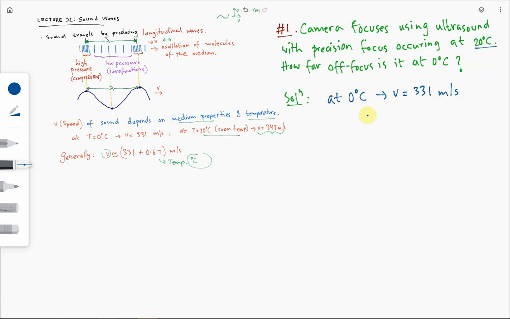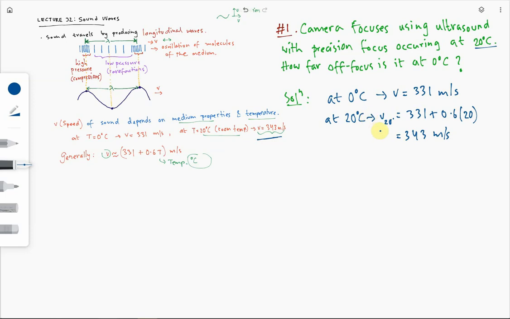All right. So what is the speed at 20 degrees Celsius? We also learned that, but let's just use our formula to see that our formula works. V at 20 degrees is equal to 331 plus 0.6 times the temperature in Celsius, which is 20, given to us here. This turns out to be 343 meters per second. So our equation works for any temperature. Even 20 degrees Celsius, it comes out as it should, 343 meters per second.